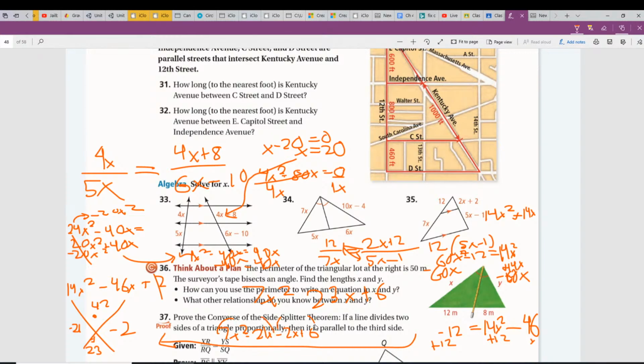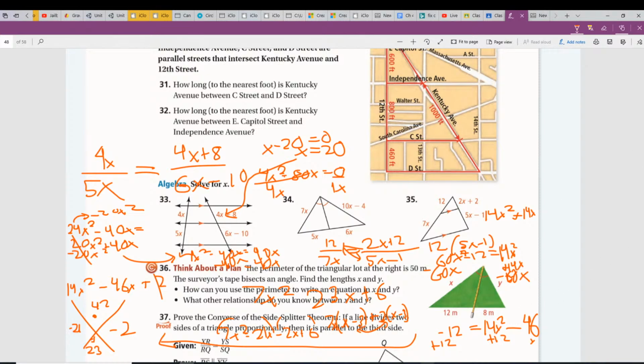Okay, so now we can factor these two terms right here. We can factor this into 7x times x minus 3, because we can factor x from both terms, plus, you could do negative 2 times x minus 3. Okay, so we have the same equation there.